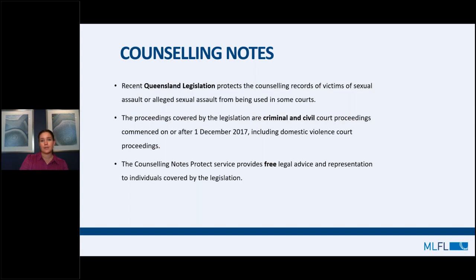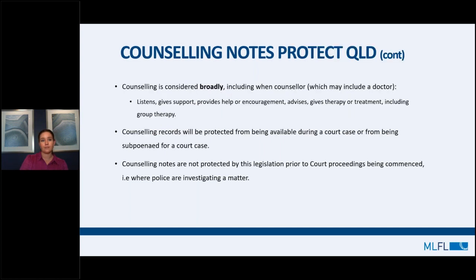If you have notes around sexual assault, being a victim of sexual assault, for example, there may be a further exemption as it relates to criminal and civil court proceedings, and you can contact that service to get advice about that specifically. In the context of this state-based legislation, counselling is given quite a broad definition. It refers to counselling in the sense of providing advice and encouragement and help to someone, as opposed to needing to be any kind of specifically registered list of counsellors. Those counselling records are protected from being able to be provided in court or from being subpoenaed.